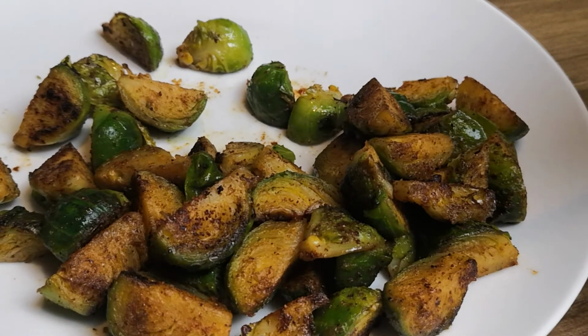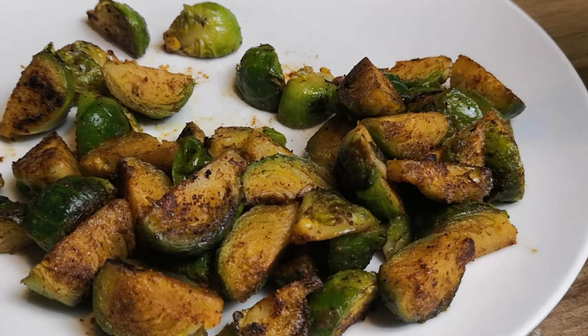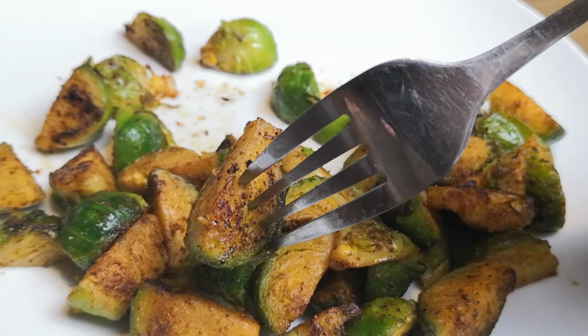And I'm pairing this with turkey burger today. I'll post the recipe as soon as I finalize it, but trust me, that recipe will be fire. And buon appetito!